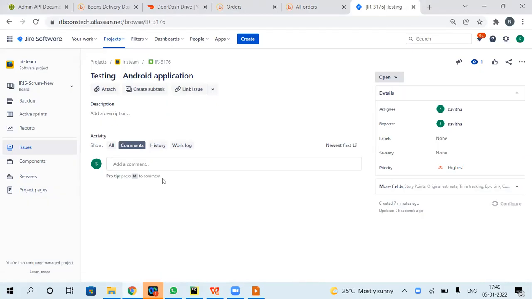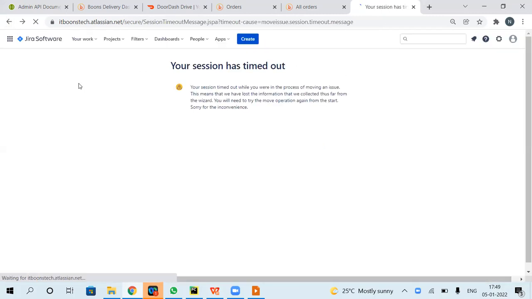Till now, does anyone have any queries related to creating issue, creating user story, creating task, or how to create sprints? Okay, just wait a minute.